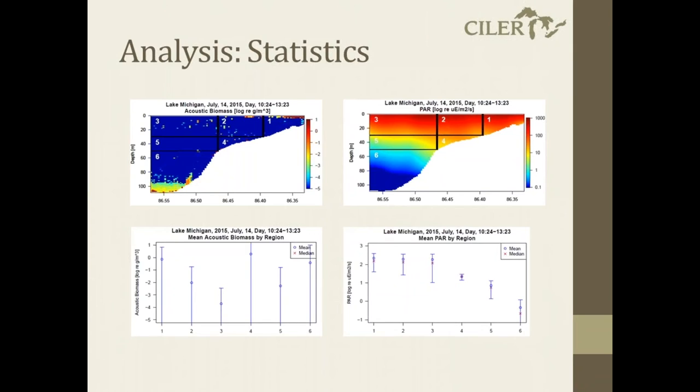And so we will plot some different parameters, mostly just looking at the mean, median, standard deviation of each of these variables within the regions. And so now we have on the bottom two plots, I'm plotting regions. So if you can see in the top, you see regions one through six, where regions one, two, and three are in the epilimnion, regions four and five in the metalimnion, six in hypolimnion, and then separation from nearshore to offshore, and then somewhere in between. Just looking at these regions and what we might find just from plotting mean values in here. And with PAR, on the bottom right plot, you can see how as you get deeper into the water column, you see less light penetration, just as you would expect. But with mean acoustic biomass within the regions, you don't necessarily see a very clear pattern in the data. And so looking at this, maybe not conclusive, so go on to something else. What else can we find?